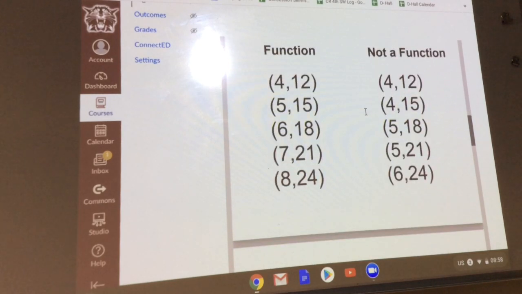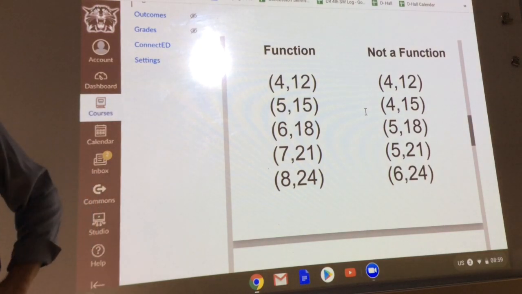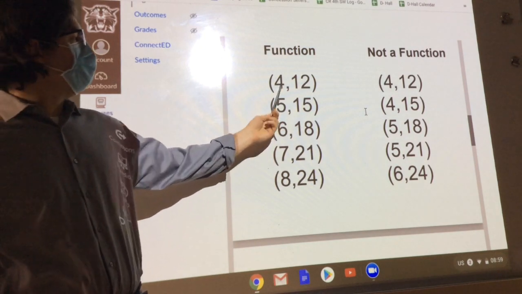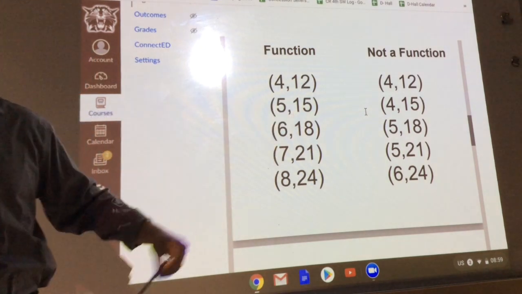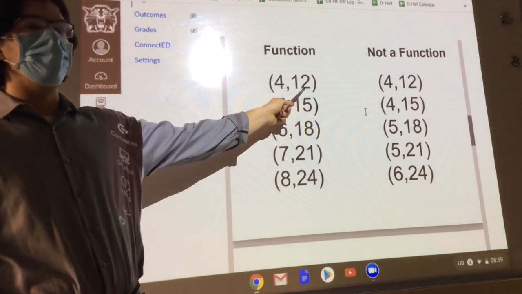All right, here we go. What do we call these? Ordered pairs, very good. And what is the significance of an ordered pair? What do we use ordered pairs for? Charting. Yeah, we use it for graphs, right? Luke, can you tell me, is this the x value or the y value? This is x, right? And therefore, this is the y.